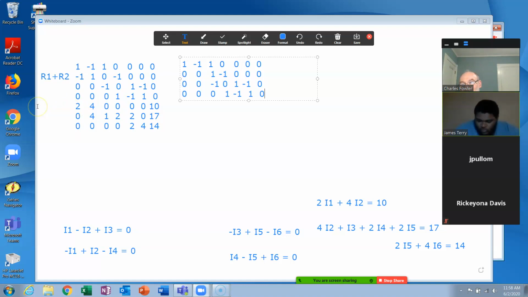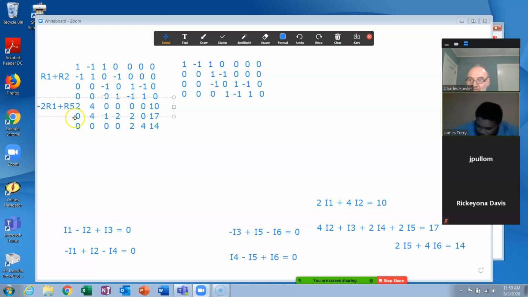Okay, so I'm going to come way over here and do -2 row 1 plus row 5. Okay, and it's too big. Okay, let me scoot it over some. No, don't do that. You have to do select. James, you keep forgetting what to do here. Okay, you need to have a better memory, James. Okay, so that's what we're doing to row 5.